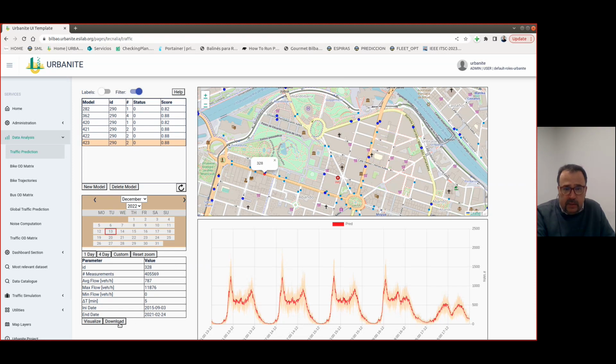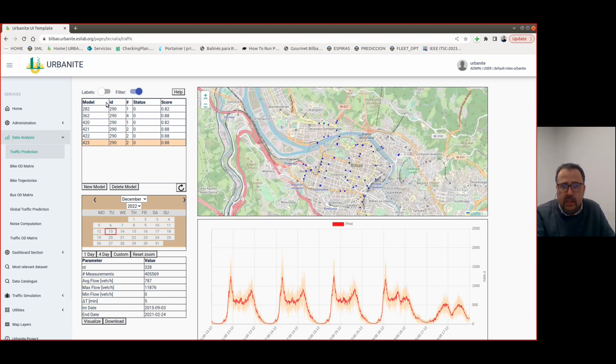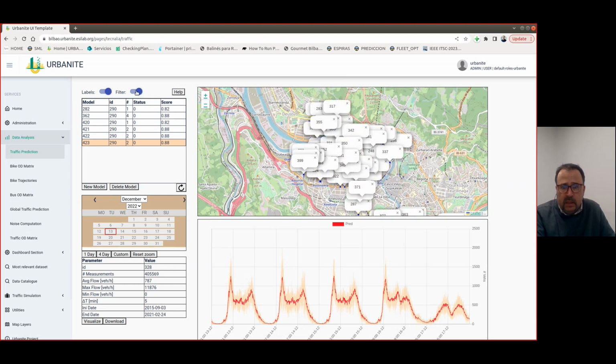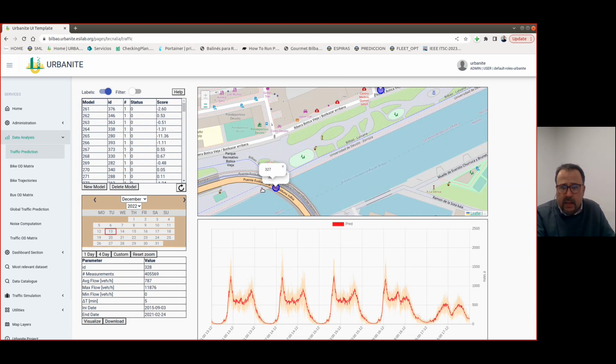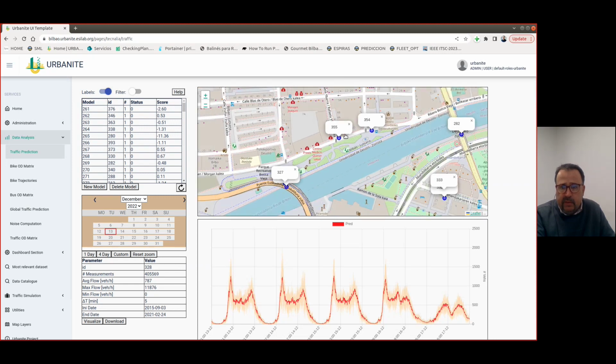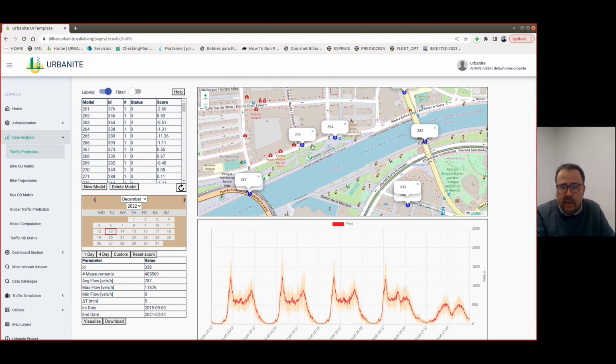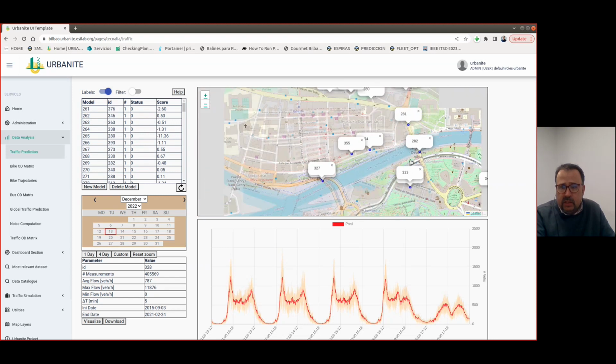You can actually download the data, if you want to further analyze it with your own tools. The other thing that you can do is visualize all the labels, in order to be able to better identify the identification numbers for the sensors within the map.